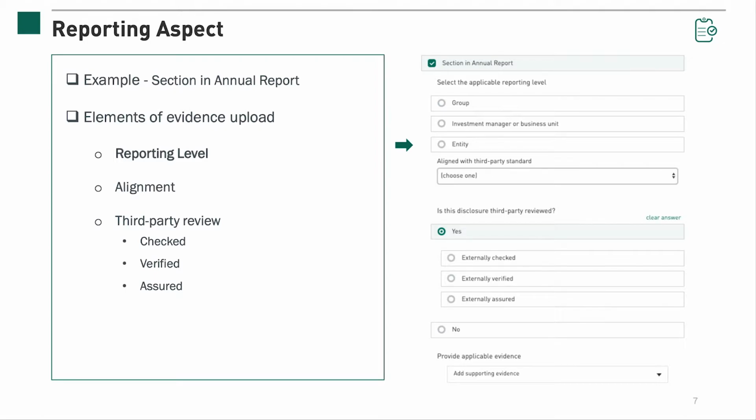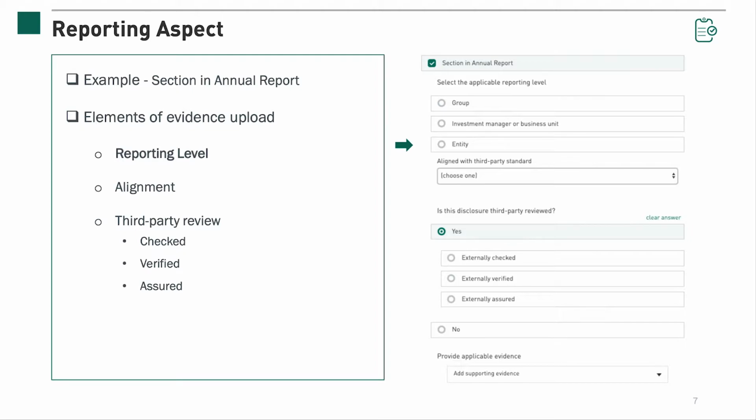First, you will need to select the applicable reporting level of the disclosure method. If the scope of the reporting in the annual report discloses actions or performance that are in direct reference to or match the reporting entity, entity can be selected. For example, an annual report that is solely applicable to the entity or which includes specific and detailed actions or performance of the entity in addition to other entities within the group of companies.